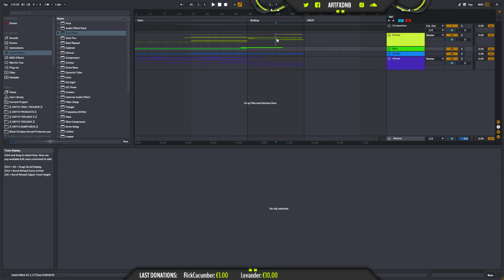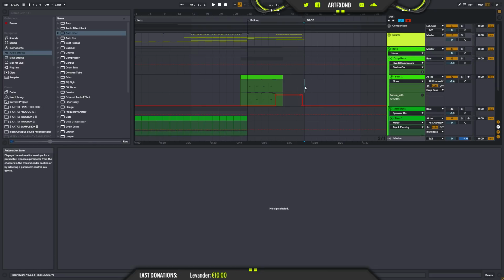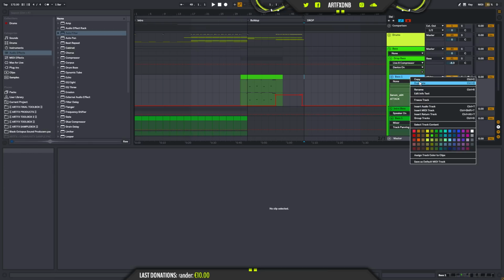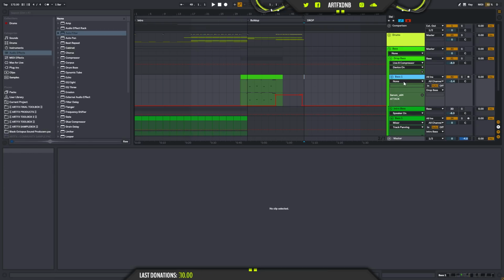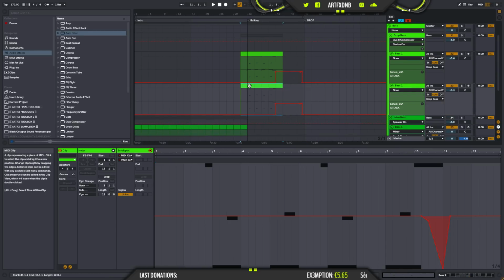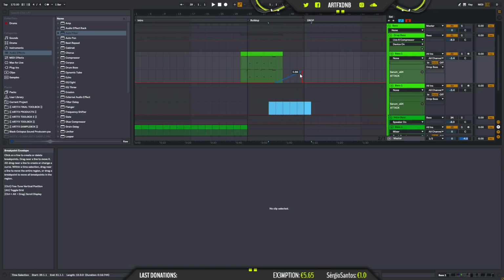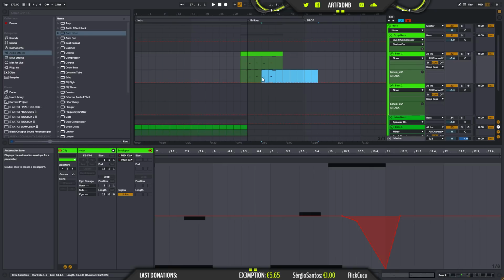So let's just see, we've got a good thing going. I'm going to duplicate this Reese bass, which I might have not. Okay. Phew, I thought we would crash Ableton for a bit, but it's all good. We haven't done anything wrong. I can get rid of that automation on the attack because we're not using it anymore. So let's just get rid of that.